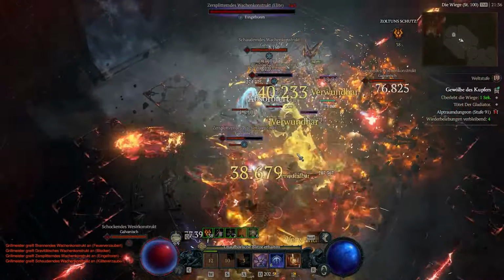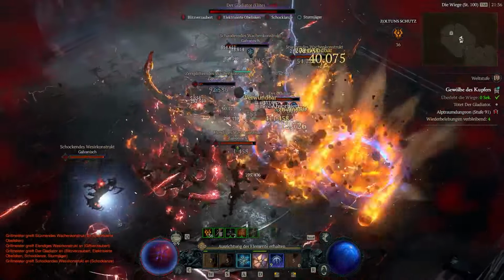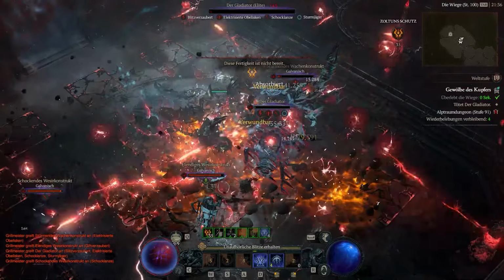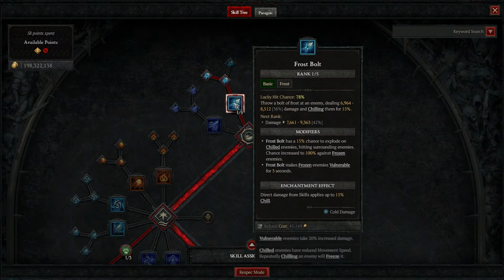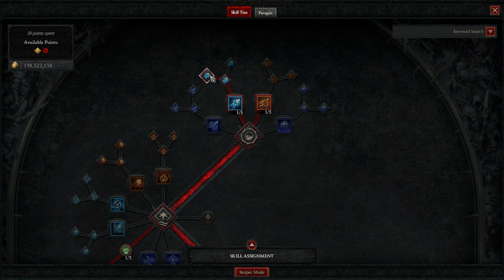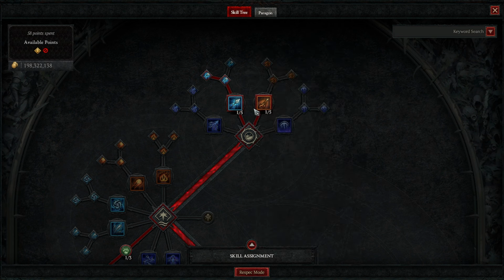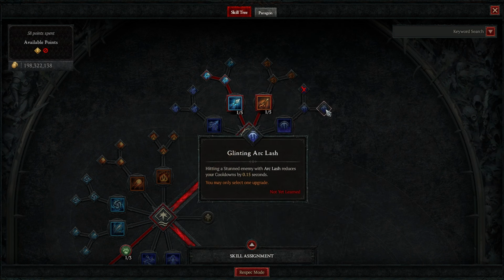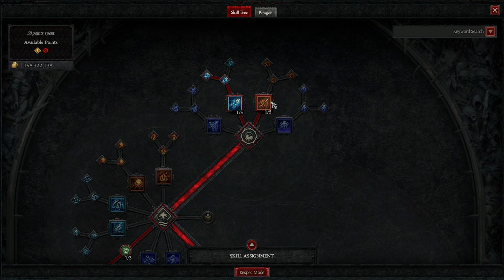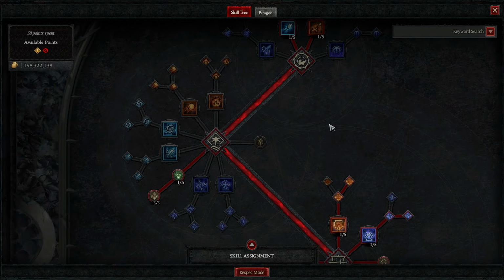fun to play. I will present two different variants, one that shoots frost bolts and one that works with arc lash. So in the first one we'll be playing flickering frost bolt. In my setting it has 78% lucky hit chance, that's nice to trigger additional meteors. The second variant has arc lash instead. Only a few passive skills are set differently in the skill tree. Also one point in firebolt, we will use the enchantment effect.